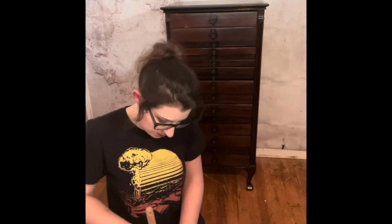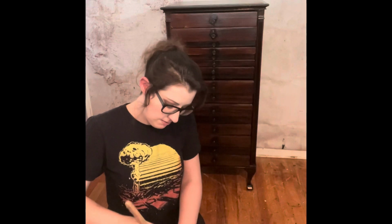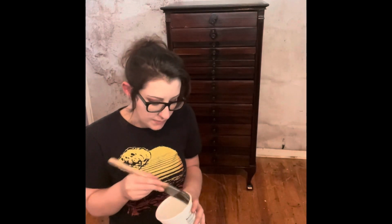swirl. You know, you could put a glove on, get your finger in there too, but I figured this works fine. And then after I do my little swish, I take it to the sink and I wash it like I would when I use a normal water-based product: soap, water, and let it dry, and it should be fine.